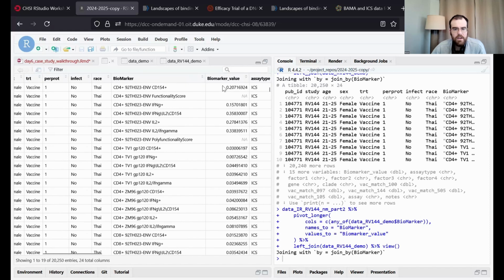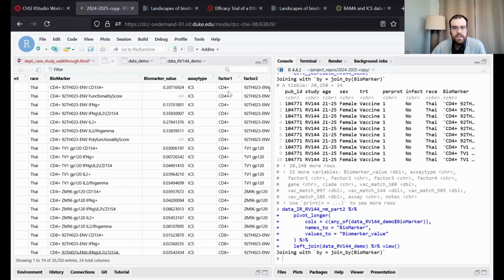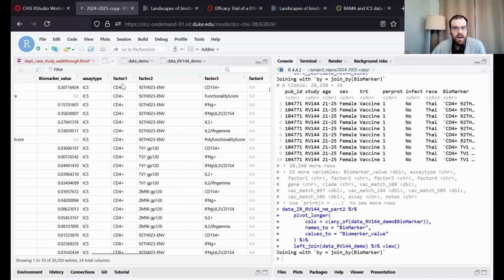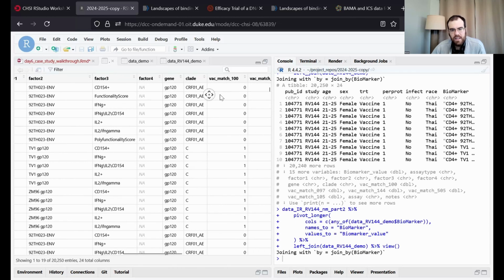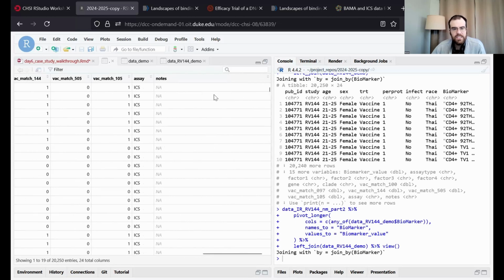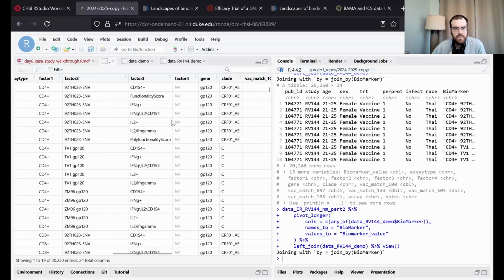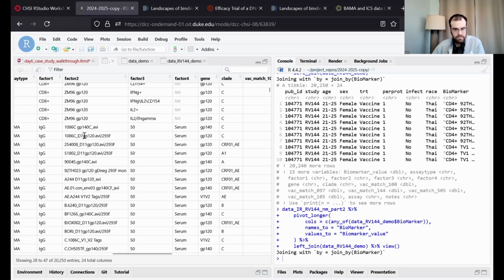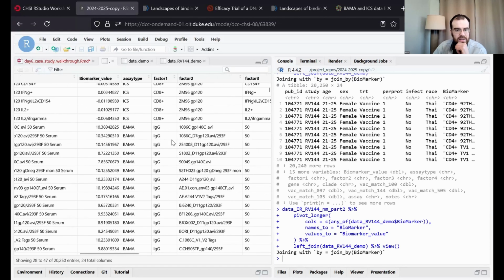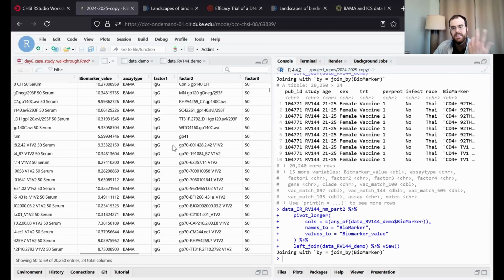It has the biomarker, it has the biomarker value. And then it has information on whether or not it's ICS, the factors it's looking at, the different genes, the clade, whether there's matches and whatnot. And going on down, we can see all the different stuff. So we have serum down here from BAMA assays and so on.